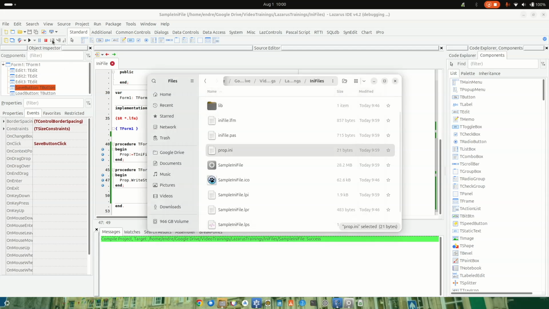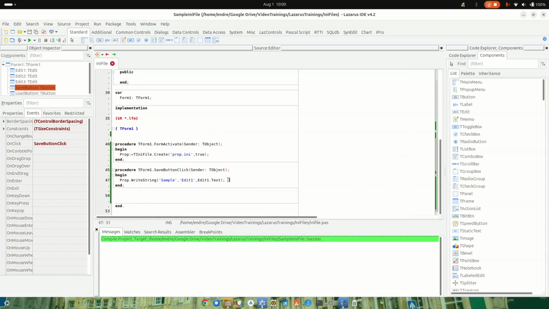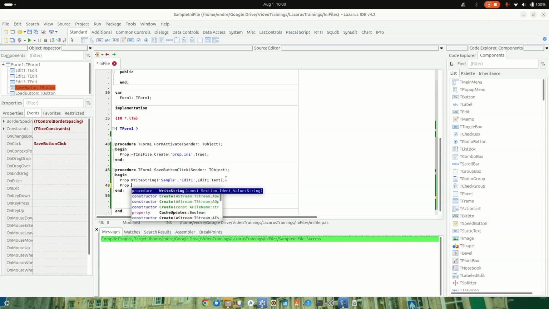Okay, so let's stop the application and let's add another section here, another variable. Of course, you can add boolean or any other type of variable which is basically defined under the object itself. So you can see that you can read complete sections, erase sections, delete keys.